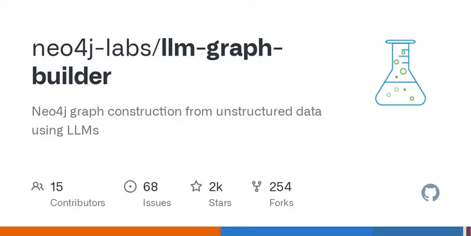By default, only OpenAI and Diffbot are enabled since Gemini requires extra GCP configurations. In your root folder, create a .env file with your OpenAI and Diffbot keys if you want to use both. OpenAI API key: your OpenAI key, Diffbot API key: your Diffbot key. If you only want OpenAI, LLM models: Diffbot, OpenAI GPT 3.5, OpenAI GPT 4.0, OpenAI API key: your OpenAI key. If you only want Diffbot, LLM models: Diffbot, API key: your Diffbot key.